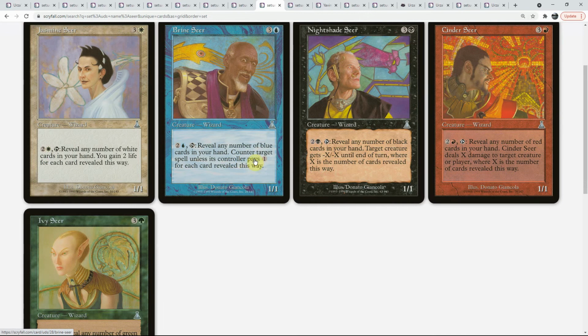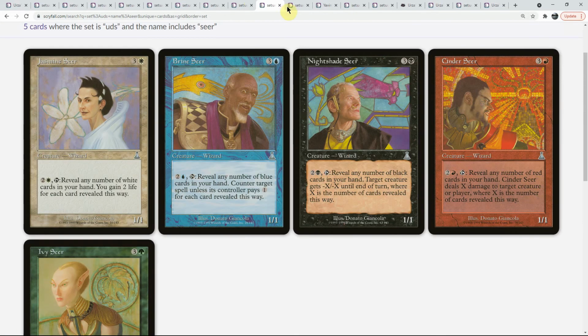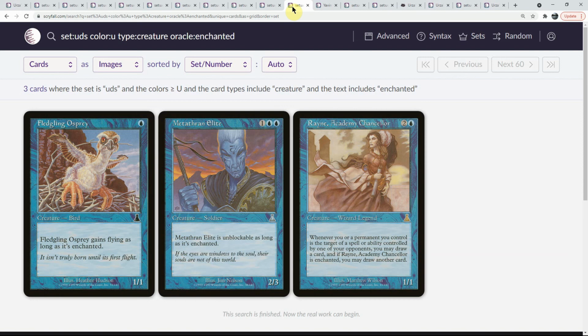And the unless cost is 1 for each card revealed. -X for the Nightshade Seer. X damage for the Cinder Seer, and a pump spell of +X for the Ivy Seer. And that's it in terms of the regular cycles.